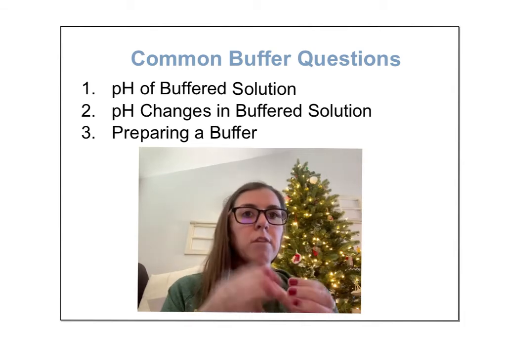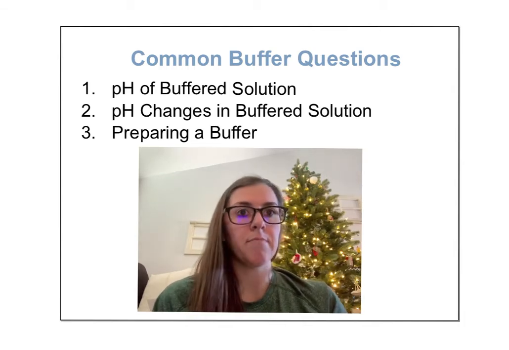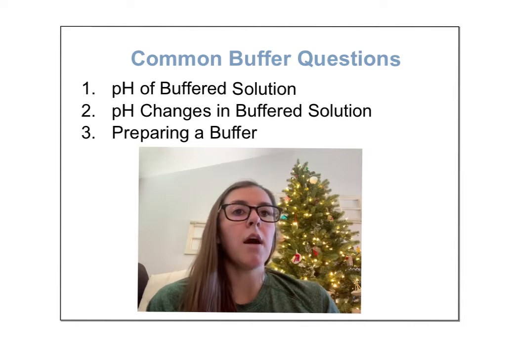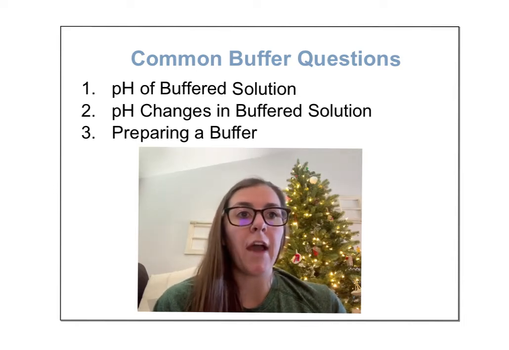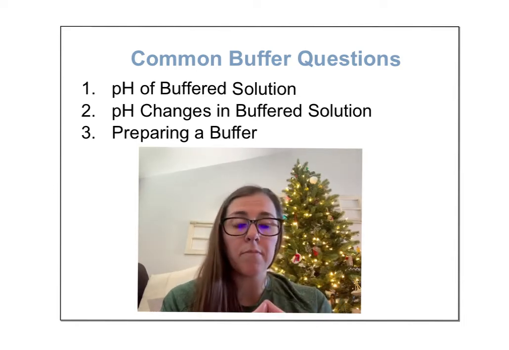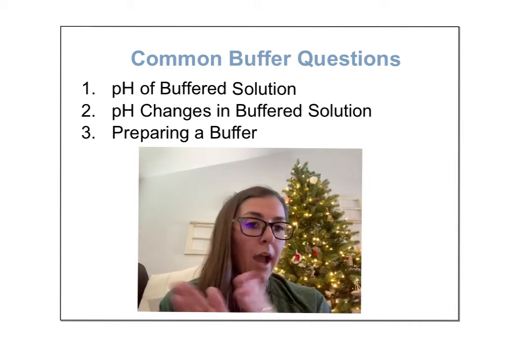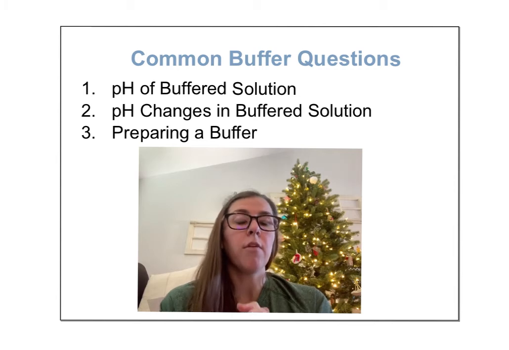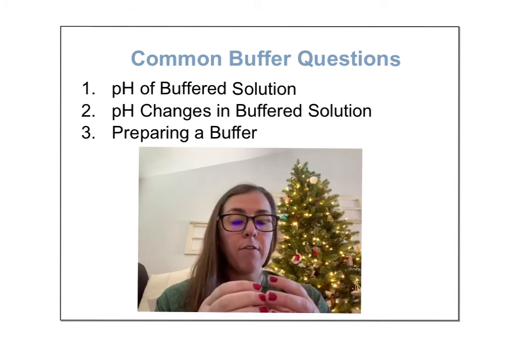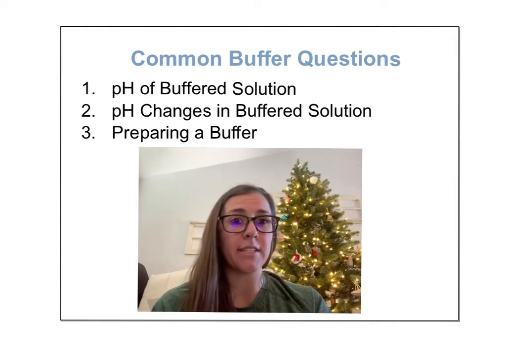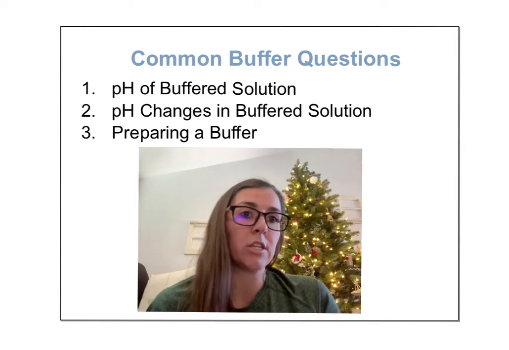1, here's a buffer, tell me what the pH of that buffer is. Okay, seems straightforward. What about if I say, okay, here's a buffer, I'm going to add something to it, an acid or a base. How much did the pH change? So first step, find the pH of the buffer. Second type of problem is you have a buffer, I'm adding something to it to stress it out. Does the pH change, and if so, how much?